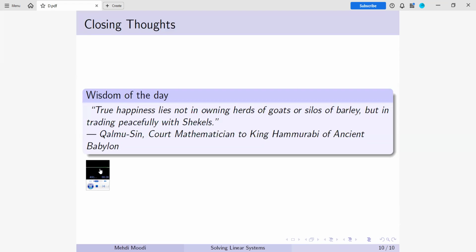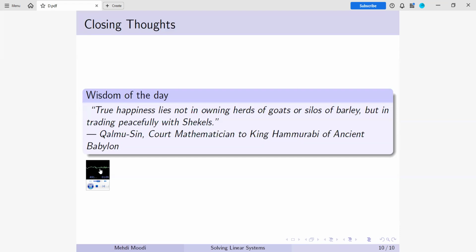But then came a progressive king, King Hammurabi, who introduced the shekel to modernize the economy. He proclaimed, "Henceforth, taxes shall be paid as a flat 100 shekels per citizen." Goats and barley are so 18th century BCE. That's when chaos erupted. Citizens asked, "How many shekels is a goat worth? How much for a sack of barley?" Bartering became awkward. Fights broke out at the market. Goats were dramatically overvalued. Barley merchants started promoting veganism.